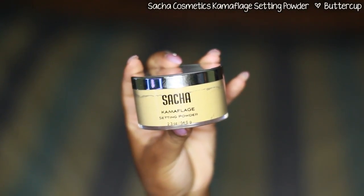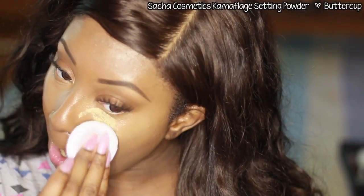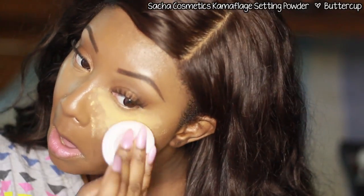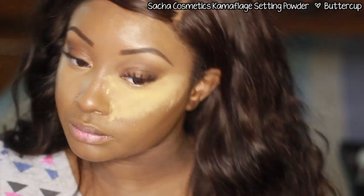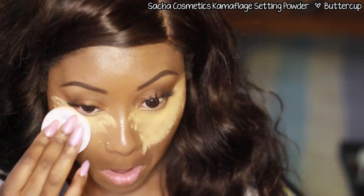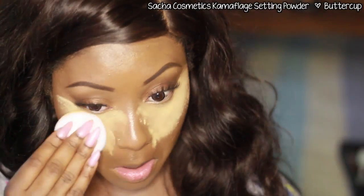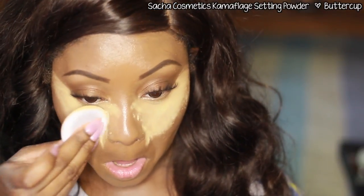Okay, now we are setting the under eye concealer, and I'm using the Sacha Cosmetics Camouflage Setting Powder in Buttercup, and I love banana powder by Ben Nye, you guys know that, but this stuff right here is way better. I can actually feel it absorbing the oil, like I felt it getting tight, but tight in a good way, like it was setting my concealer for real, like it was really getting the oils out of the concealer and out of my skin, so definitely give this a try, you guys.